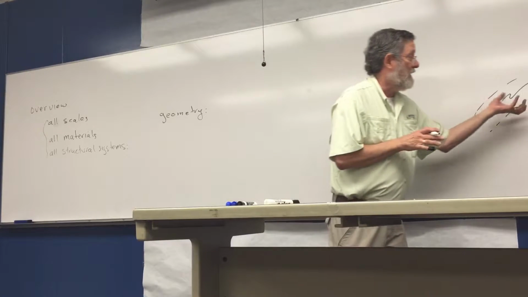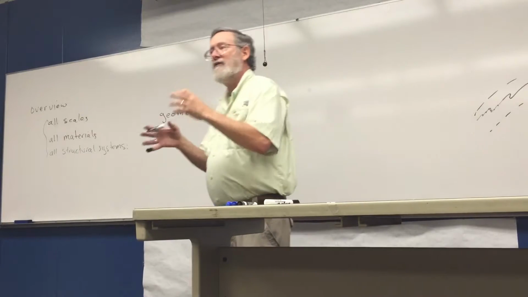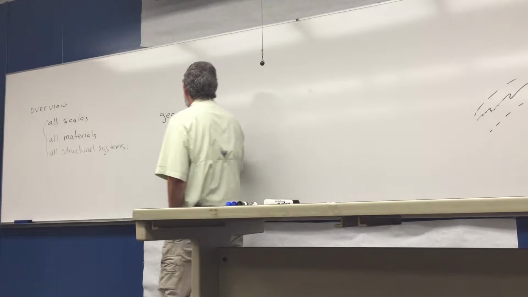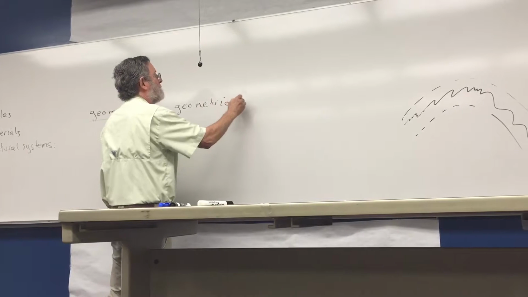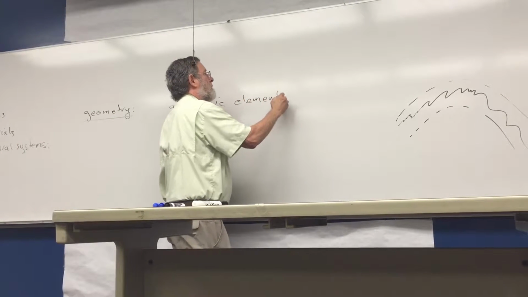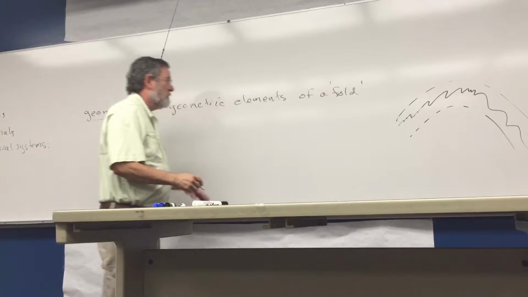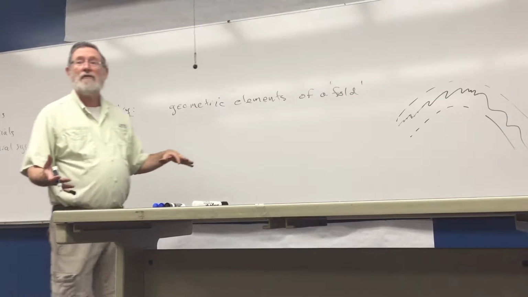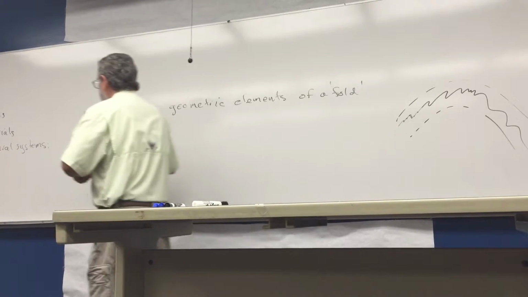Because once we start thinking about these, then we get into the Fourier series domain, and that gets a little bit higher level than we're really looking at. So the geometry, the geometric elements of a fold. And let's put that in quotation marks, because that is going to be independent of scale. Doesn't matter whether we're dealing with a large scale fold, a small scale fold. We're looking at certain geometric elements, and we're going to visualize a fold.